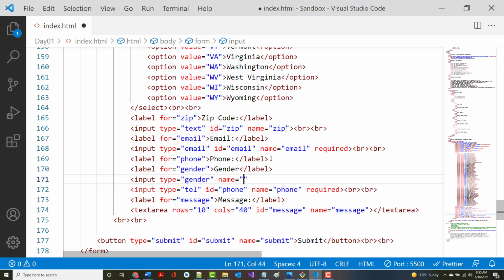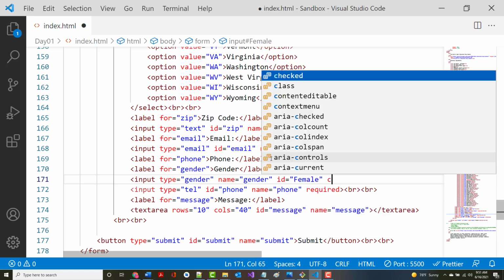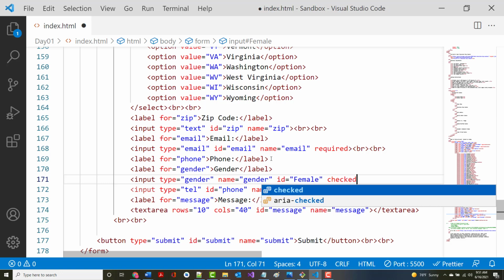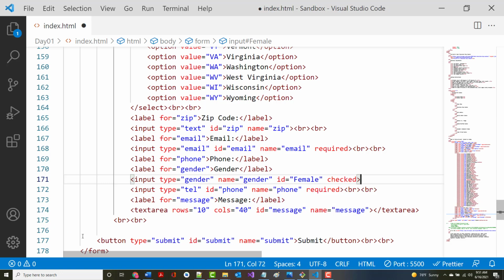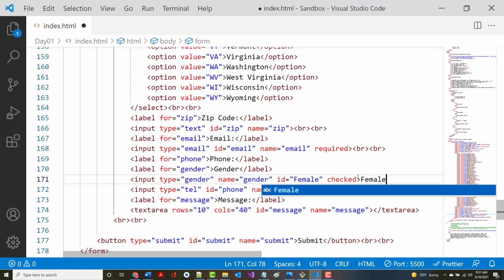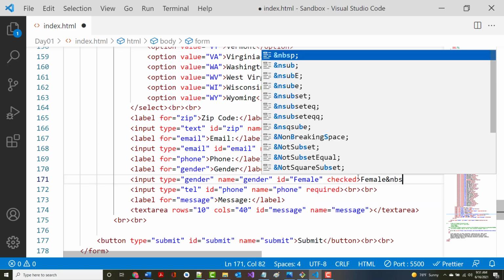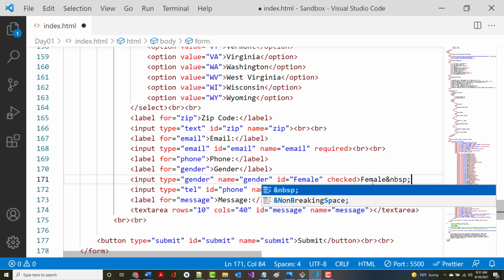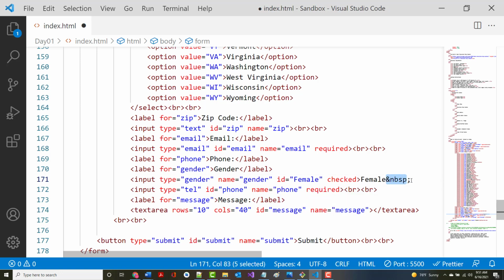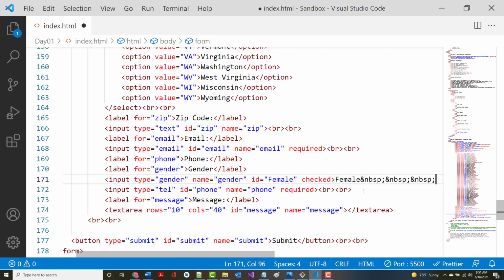Name equals gender. And ID equals female. And I'm also going to put, now I am going to put in the word checked. All right. And the word female. And I'm going to put a couple ampersand NBSPs for non-breaking space. So let me put in 3 of those.